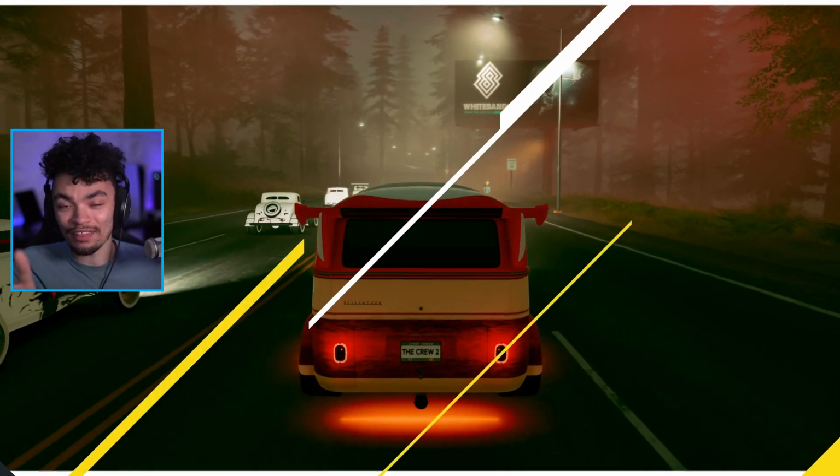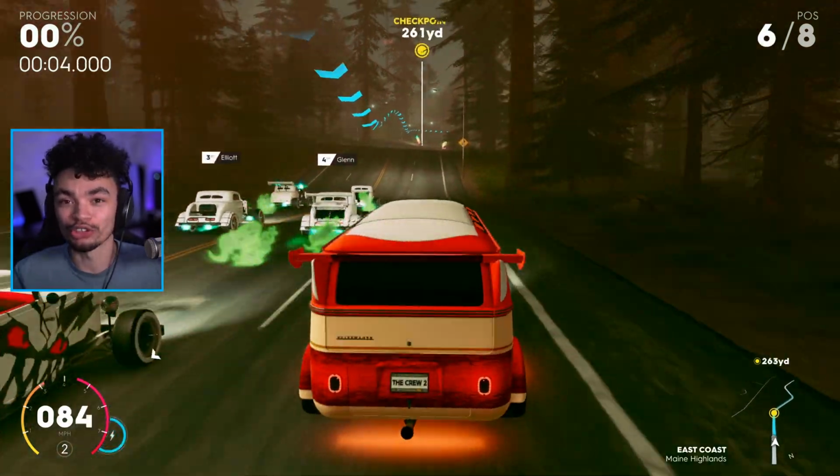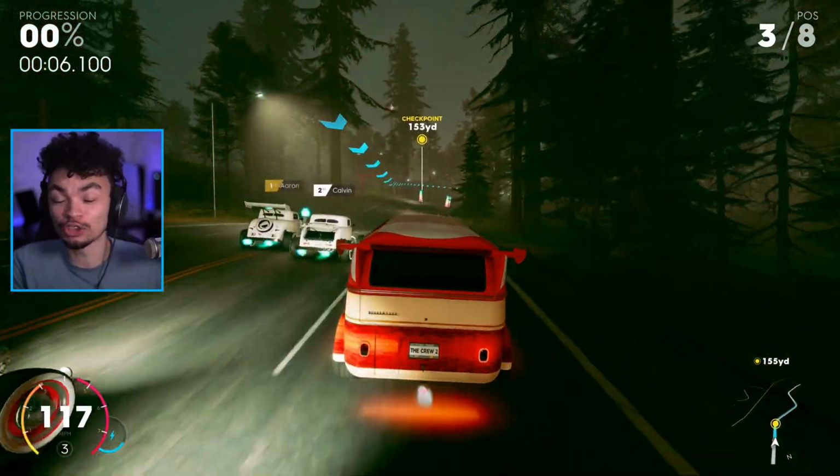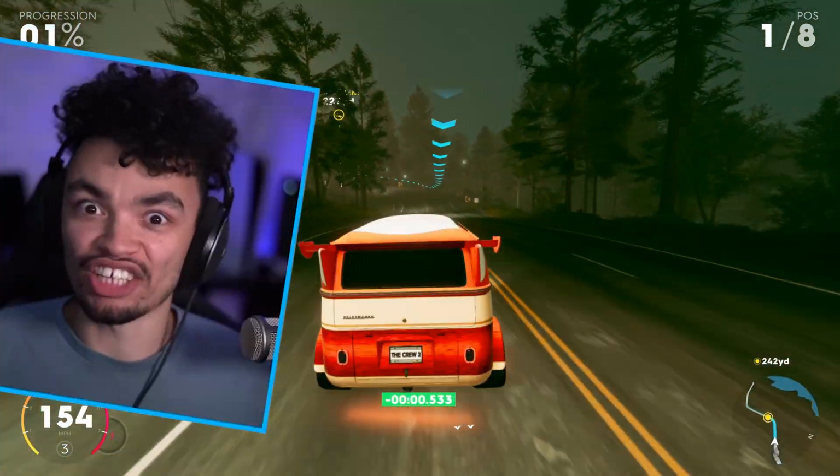Something to note is that the vanity items, the lights and stuff on the top of the roof of the cars, these are optional. You can take them off and put them on, and these are things you can unlock during the Motorpass, which we're going to dive into next.